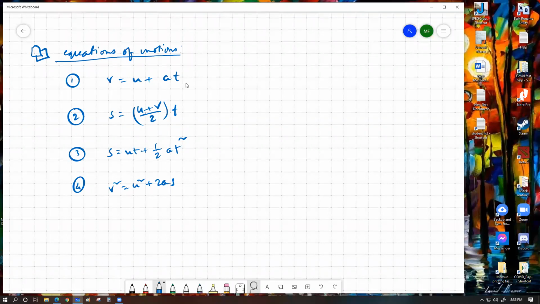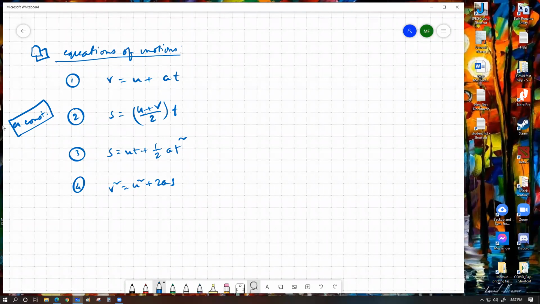The first important information is that for these 4 equations of motion to be applicable, we always have to make sure that acceleration for the considered duration is a constant. Acceleration must be a constant for these equations to be valid. If acceleration is varied, then this will not work. So these equations will not work for a circular motion, because even for a uniform circular motion, the magnitude of acceleration remains the same, but the direction of acceleration continuously changes, because centripetal acceleration always works towards the center. So you cannot consider these scenarios for a varied acceleration case. They are exclusively applicable for scenarios where acceleration is constant.